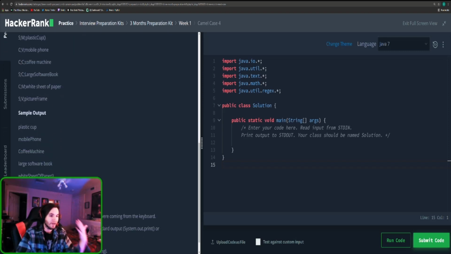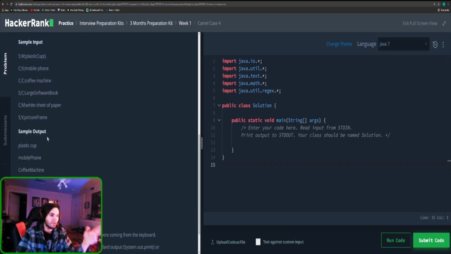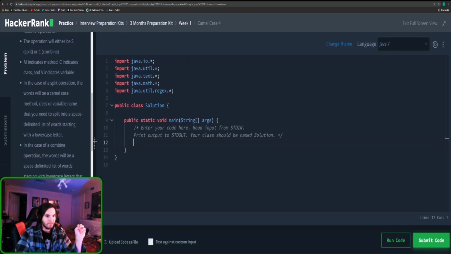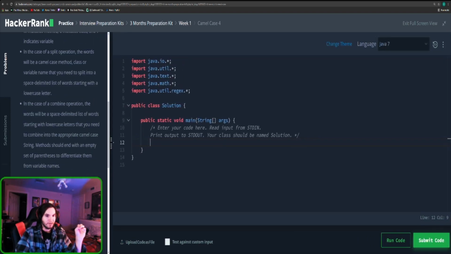So you have to use a scanner to read each of these lines and then perform all these operations on these words to get this output. All right, so let's get started coding, shall we? Let me give myself a lot of space here so that you guys can see this pretty easily, and double make sure you can see this well.